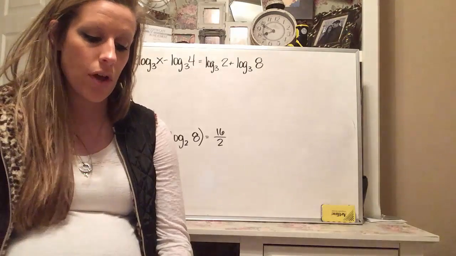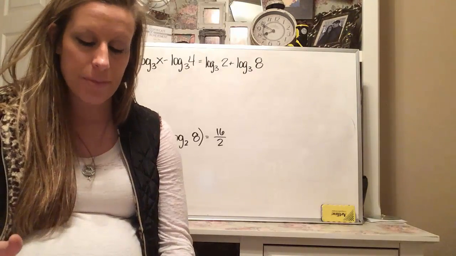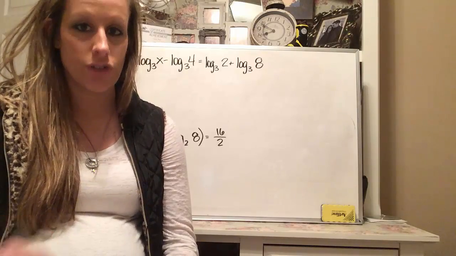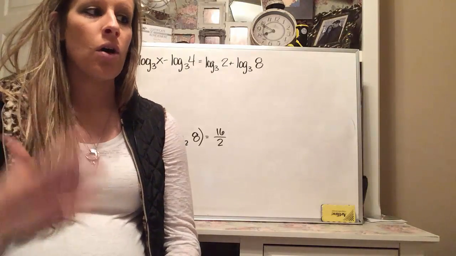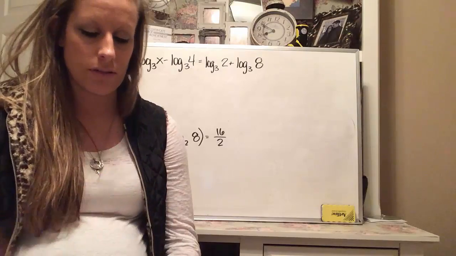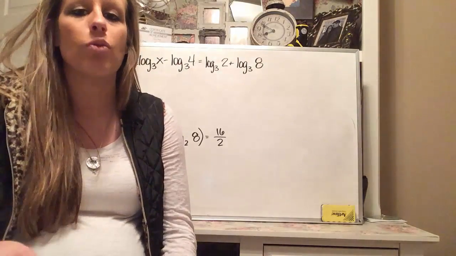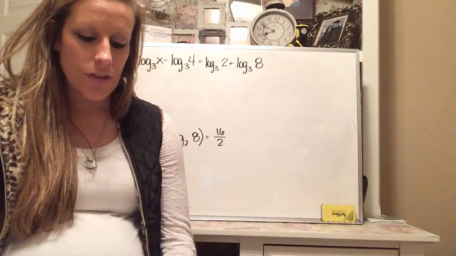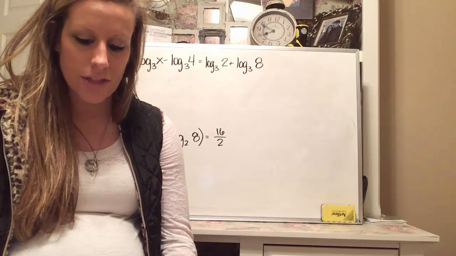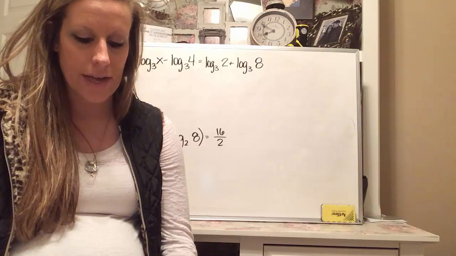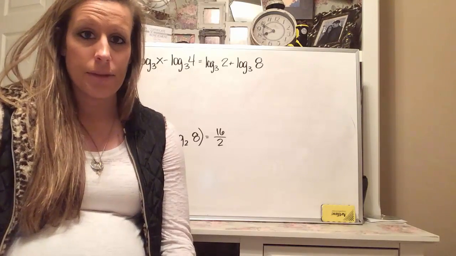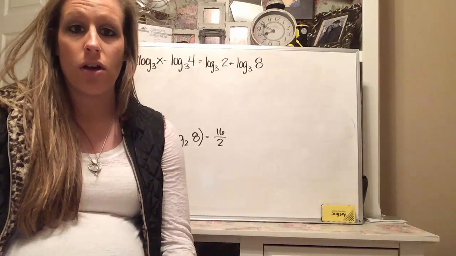approaches. So the first type it talks about is whenever you have at least one non-log term, which means a whole number or something like that. You just have one term that doesn't have a log in it. So if you have a problem like that, get one log term by itself and rewrite it as an exponential equation. Okay, the second type is if you have no logs at all.